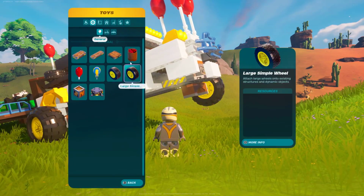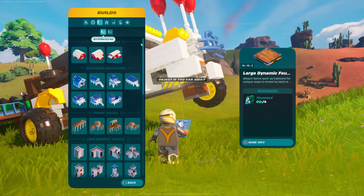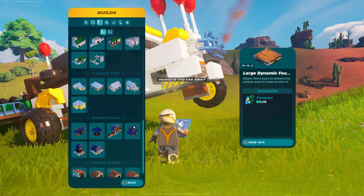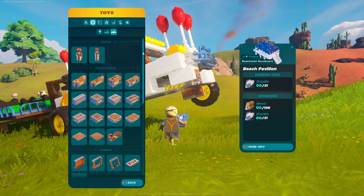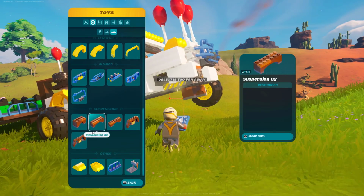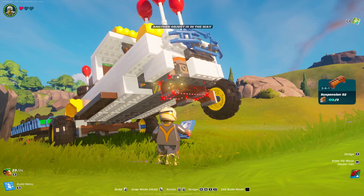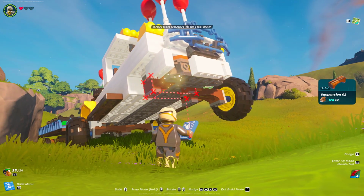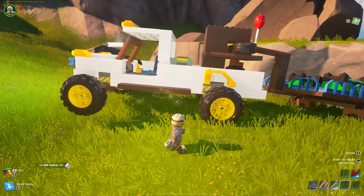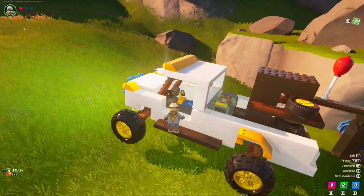Alright, so I managed to lift the truck using a few balloons, and I realized that it's not just the tire, it was actually our suspension also. So I'm gonna go ahead and put one of those, and then we can add our large turnable wheel. A few moments later. Okay, so I managed to fix all the problems, so let's hit the road again.